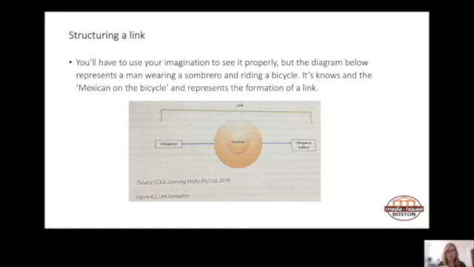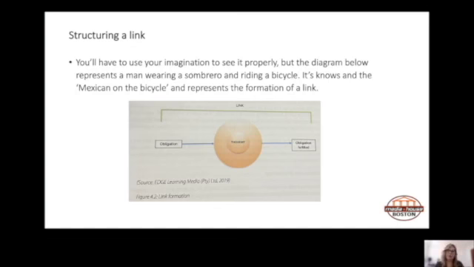So it's known as the Mexican on the bicycle, and it represents the formation of a link. So imagine that the two blue lines there are the bicycle wheels, and that the middle section where it says thought with the two circles is the man with his sombrero that's riding the bicycle, okay? And then on the left side, you see it starts at the top, it's saying link. Left side saying obligation, then thought, then obligation fulfilled on the right side.